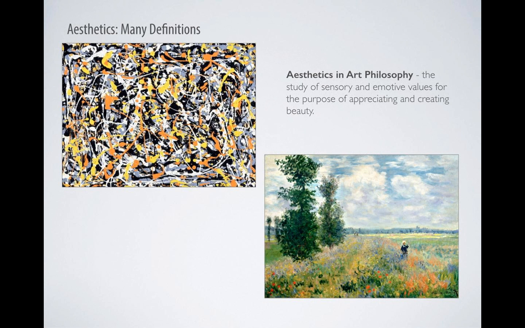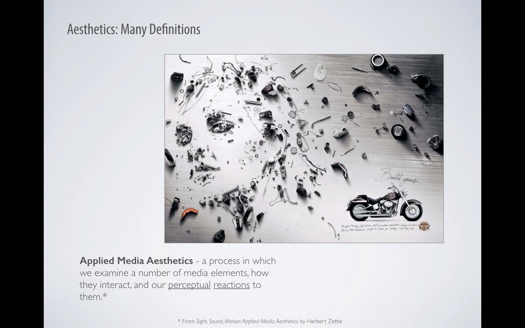But in our modern day media world, we need something more concrete, more of a working definition that we can build upon. And that's where applied media aesthetics comes in. This is more of a modern concept, and in this case, the definition becomes the process in which we examine a number of media elements. So there's the makeup of the media, how they interact, and our perceptual reactions to them.